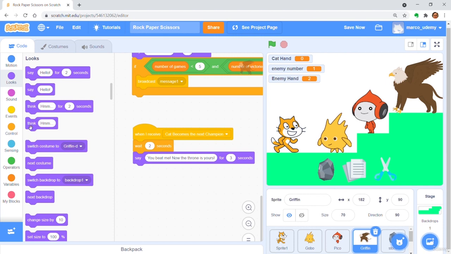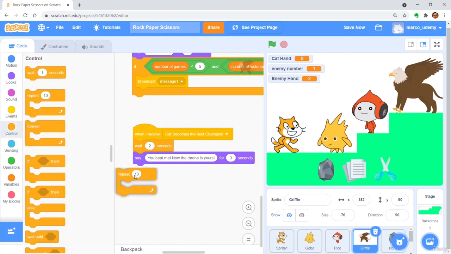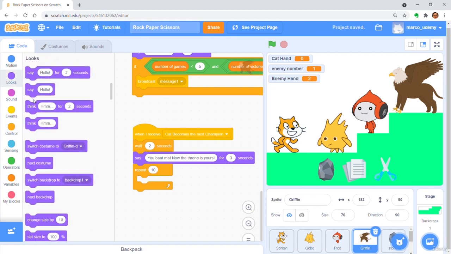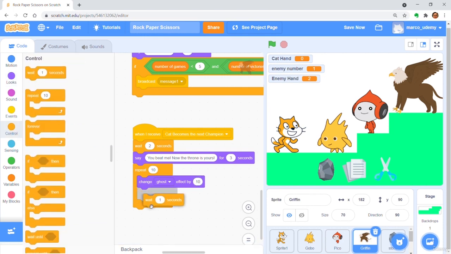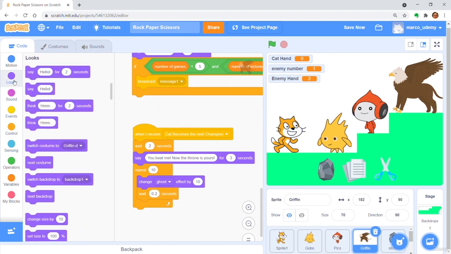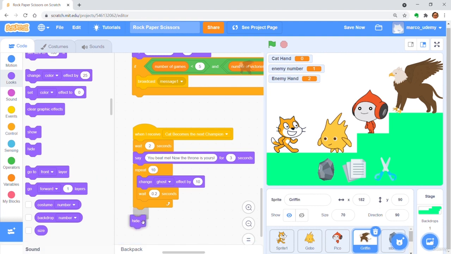Get repeat 10 times. Change ghost effect by 10. And wait 0.2 seconds. Outside the repeat loop, hide from player.